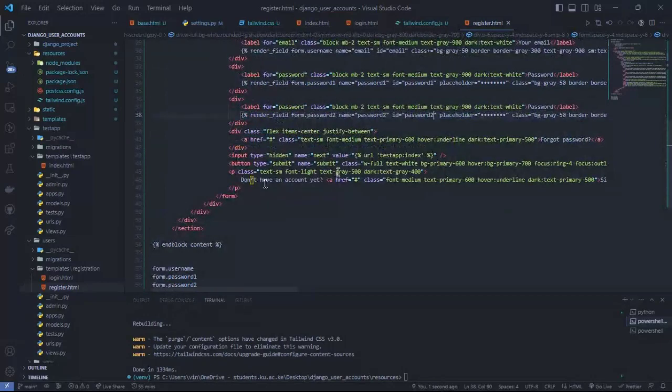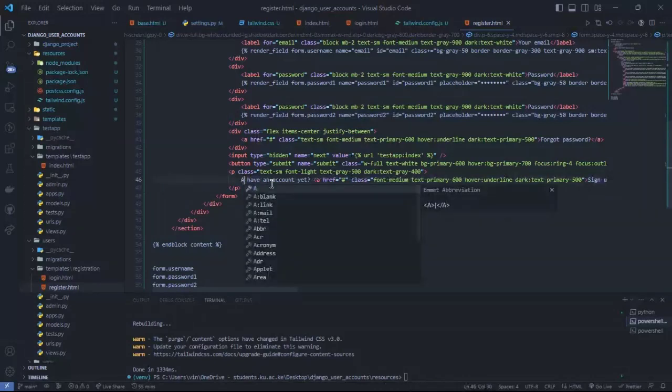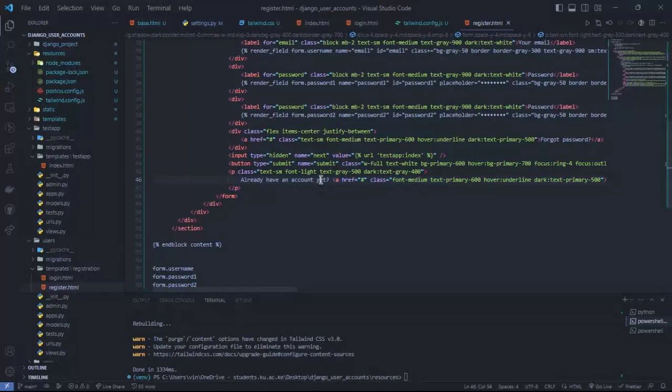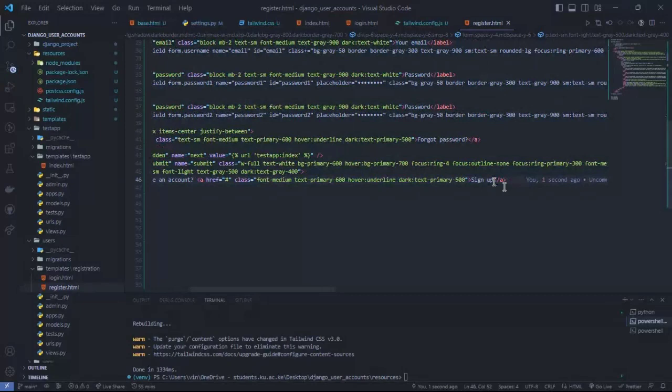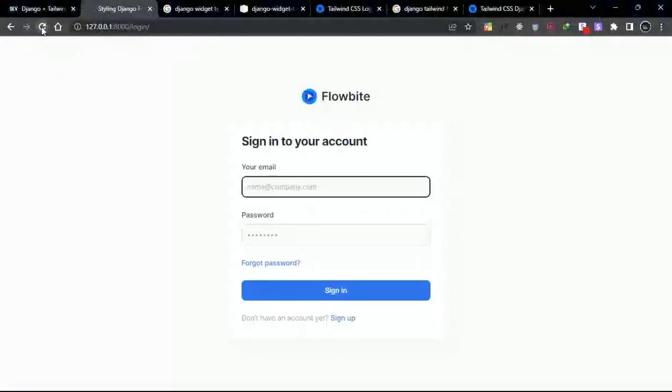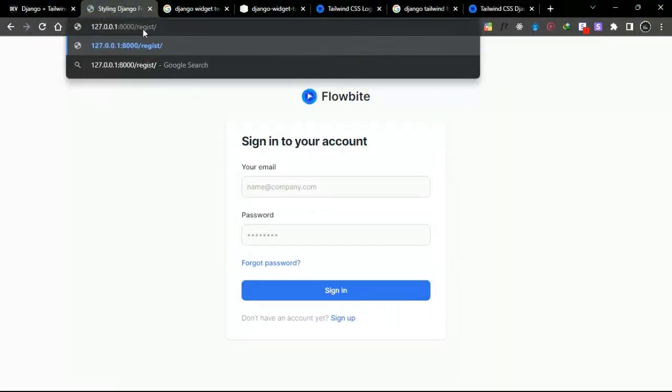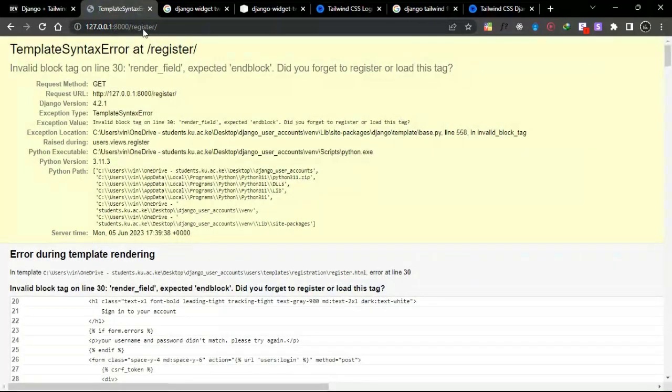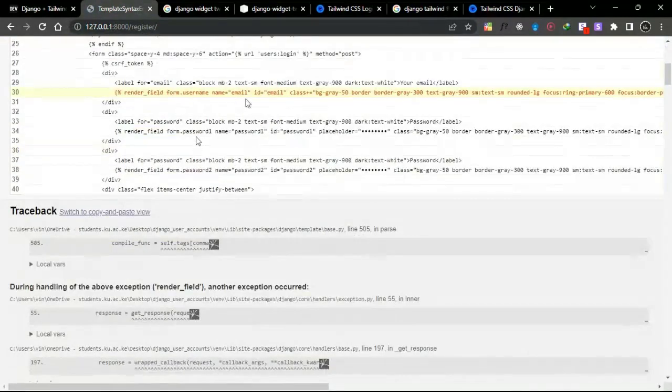Then let me change this text to "Already have an account?" Then instead of sign up, use log in. Okay, let's take a look now. Let me click register. We have some errors.